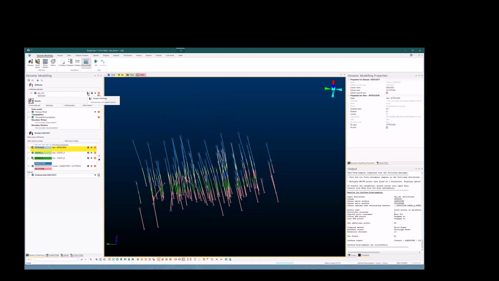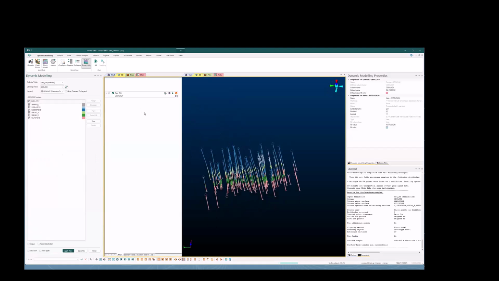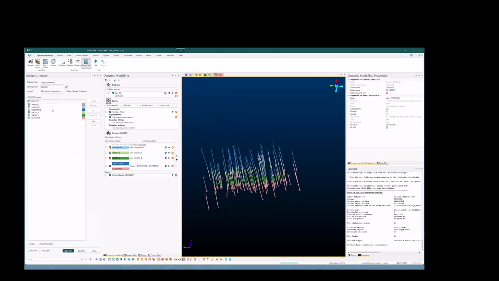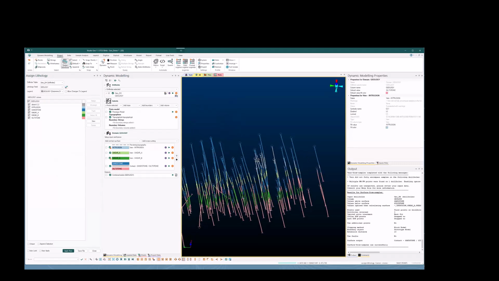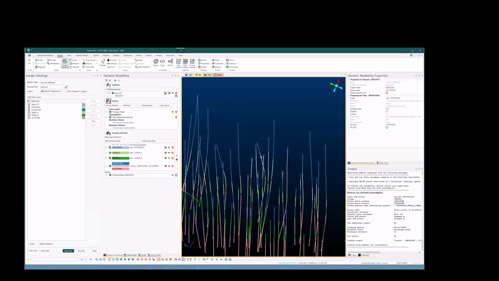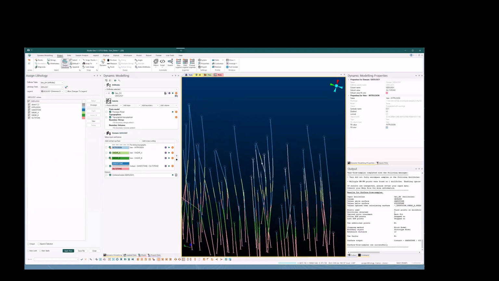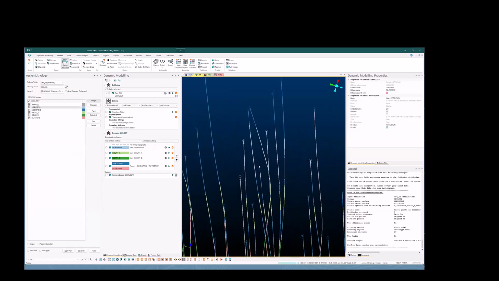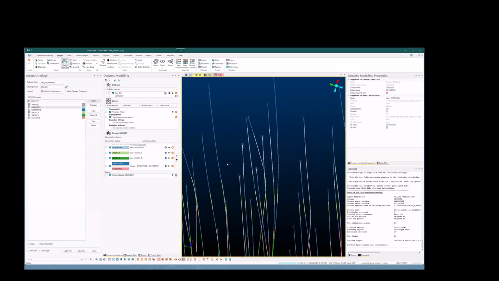And I'm going to go to this button here, which is our interval selection tool. I'm just going to click on that. You'll see here I've got my 5 lithologies. I'm going to select my swipe selection. And what I'm going to do is fix up a couple of the little issues we had. So I can see this sample here is probably what was causing one of the pinch outs. So I'm going to change that. And I can also see this sample here. I'll assign that to something else.